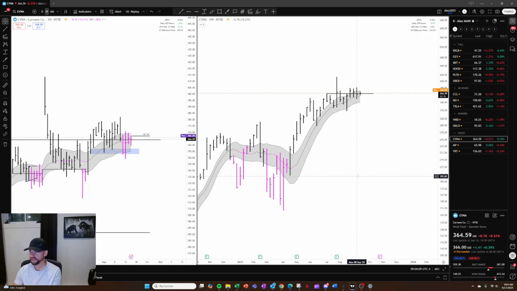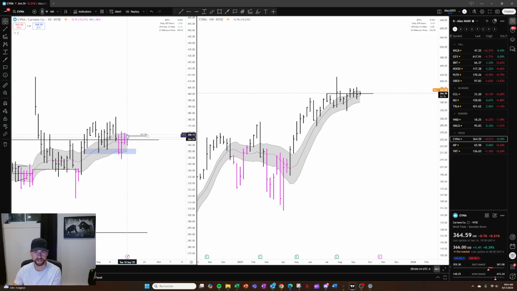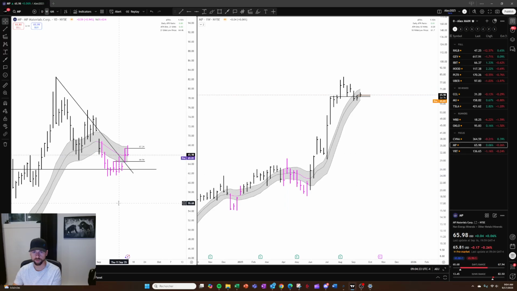Yeah, focus list now. In the focus list, we have Carvana on the daily reversal above 367.08. So it's getting very tight with 2 inside days, right at the 21 DMA. We have that tightening on the weekly as well. So let's see which side it breaks out on FOMC today.